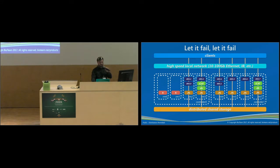The same happens when you continue to fail, and you could even fail one of the iCATs. I stopped here, and bonus points if you can tell me why: if we continue to fail, we would lose quorum in the cluster. But technically, strictly speaking, you can fail down to where only a single VM is running, as long as it happens to be one that you've put the iCAT on, and you'd still have a full slice. That's what these lines are meant to be, connectivity between the clients and distributed storage, and you'd still have it at that point.